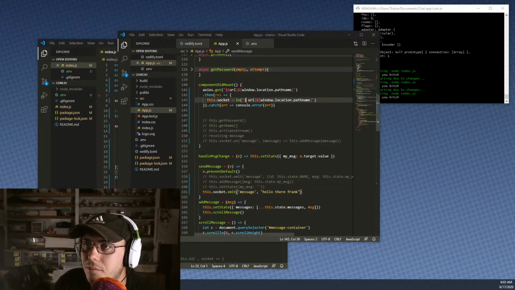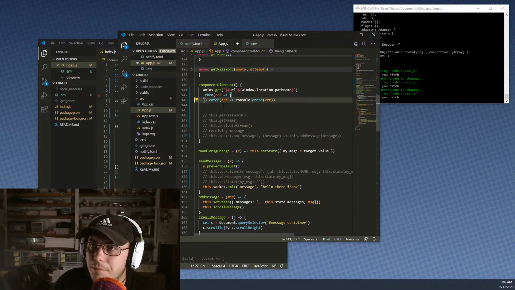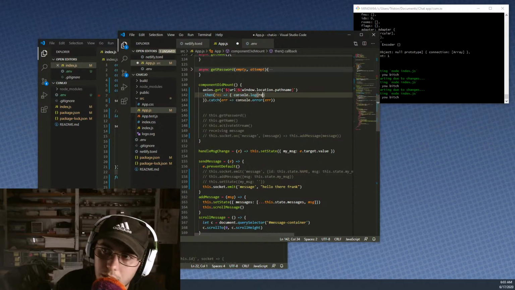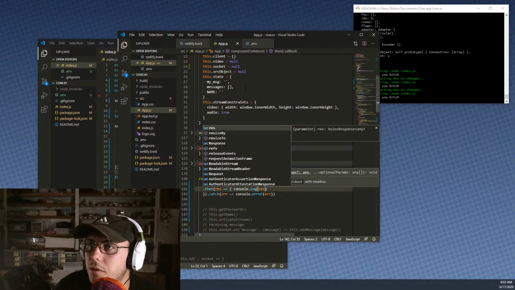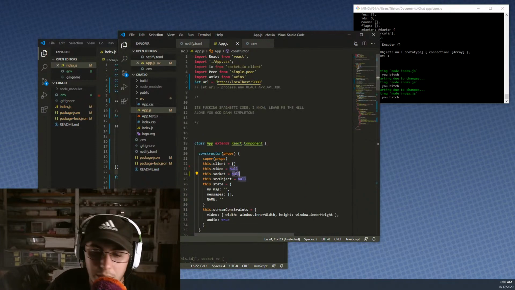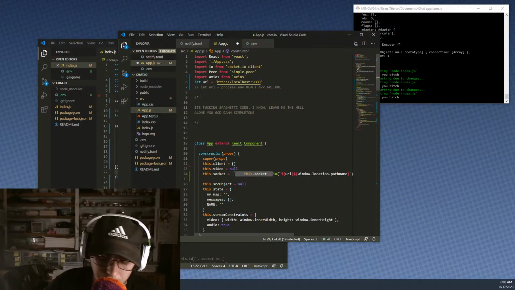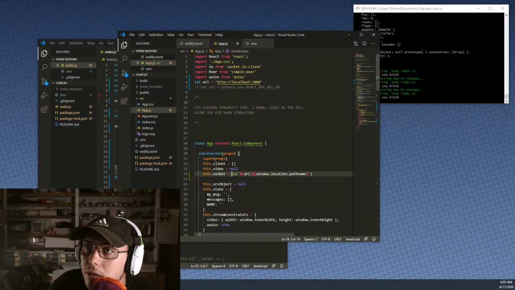Window.location.pathname. Okay. res console.log res, just to put something in there, and then this socket thing, we'll add this. I guess it's got to be in the constructor.